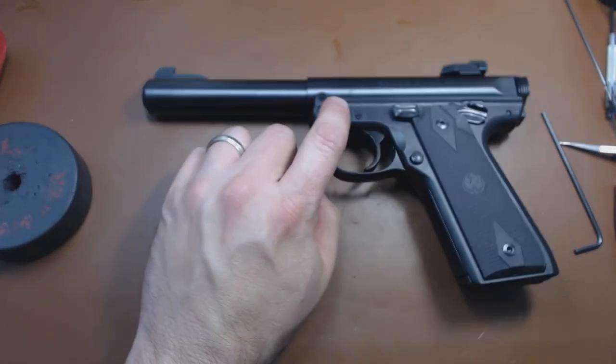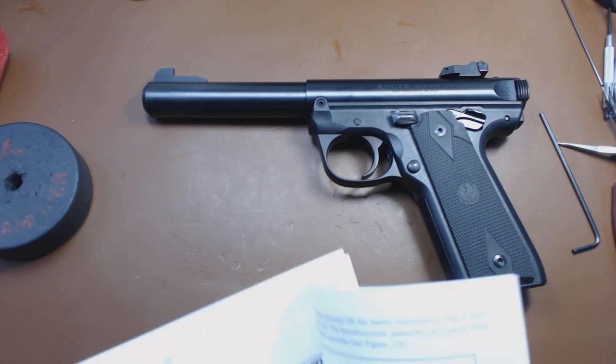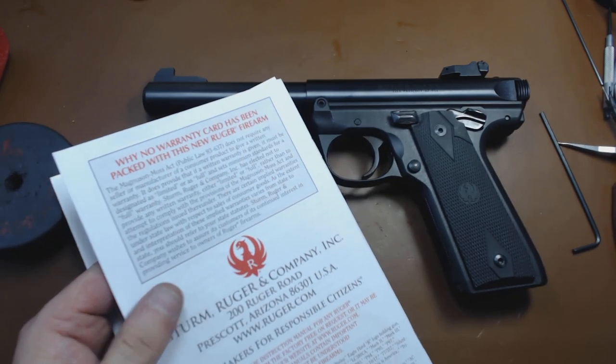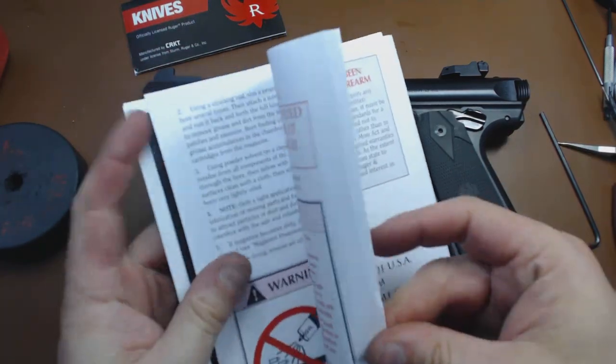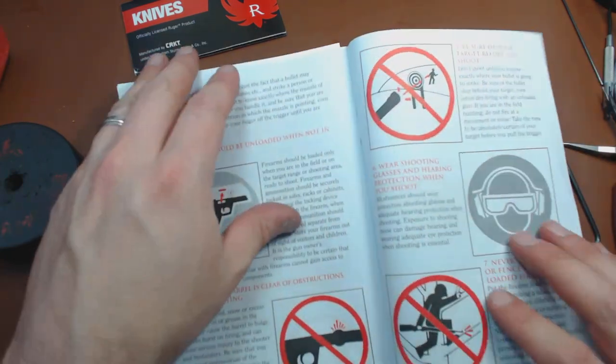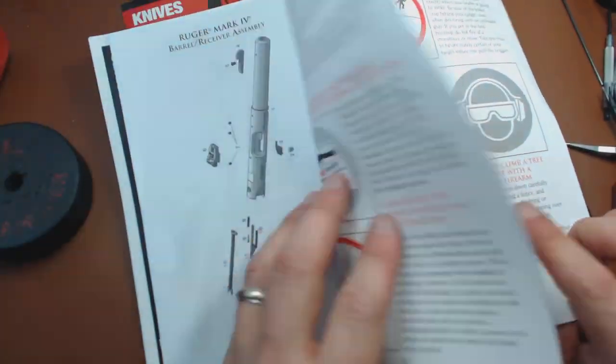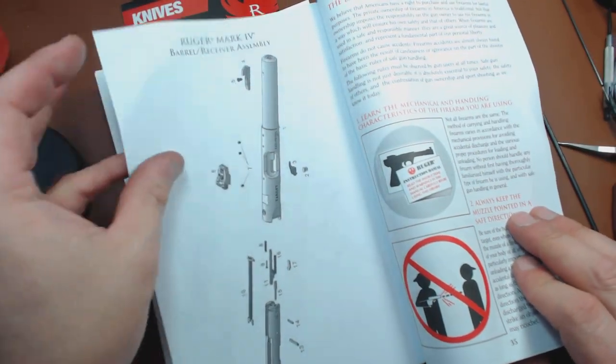My apologies on that spring. I wonder if I have the manual lying around still, just to check to see if there's a picture that can tell you for sure if I actually lost that pin. This is a brand new gun. Let's see if they give us a diagram or not. Oh, but apparently you never climb a tree with a loaded firearm. Good to know.